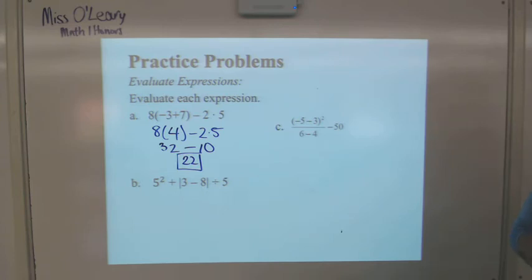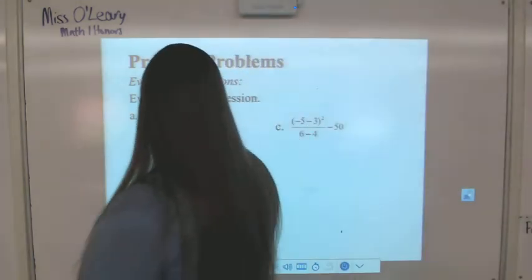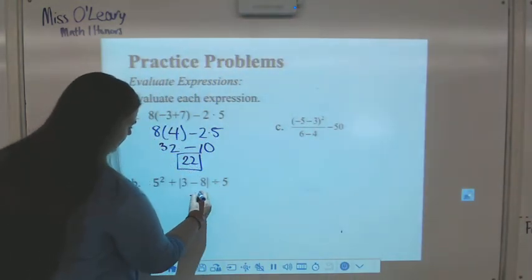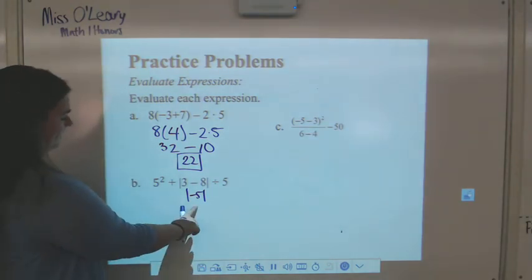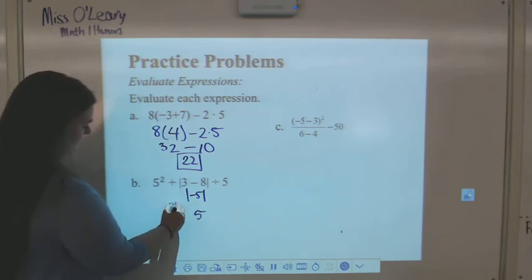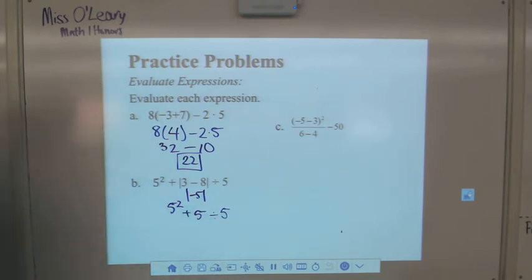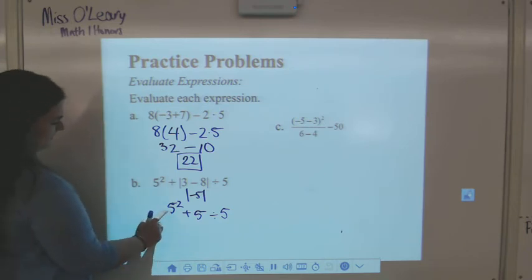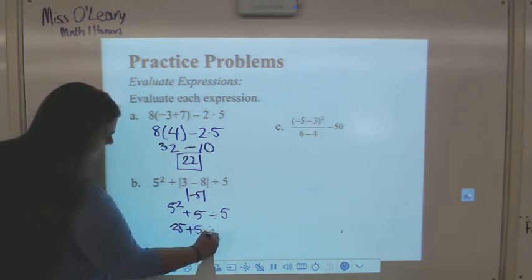Again, I'm going to think about grouping symbols first, and in this case, my grouping symbols are absolute value bars. So the first thing I do, 3 minus 8, well, that gives me a -5. Still inside those absolute value bars, so I haven't quite simplified it yet. If I simplify here, the absolute value of -5 is +5. This part drops down, stays the same, and stays the same. I have 5 squared plus 5 divided by 5. Lots of 5s. Now I'm jumping into my next step, my exponents here. And I see an exponent, this tells me 5 times 5, which is 25, plus 5 divided by 5.